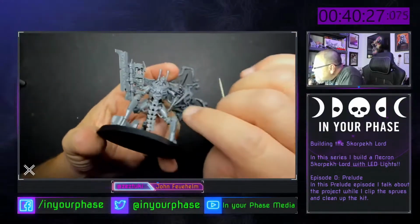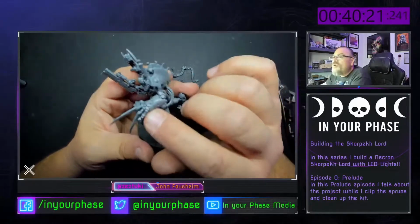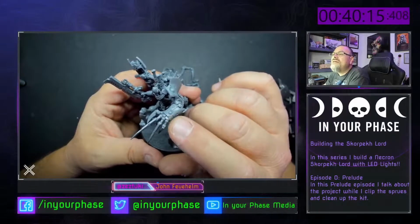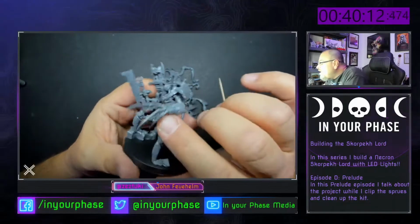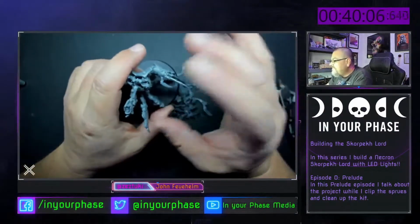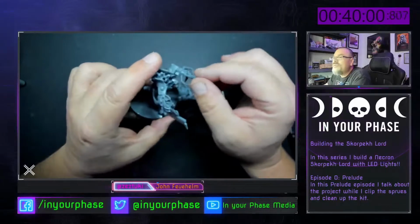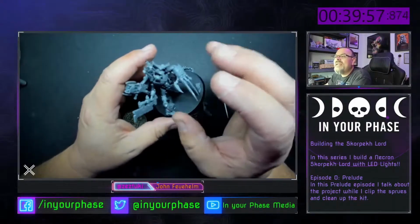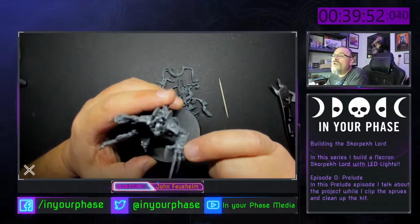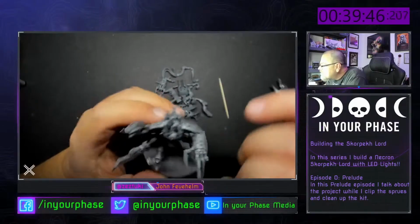And then over here, I was thinking what might be cool is a sparking effect. So I'm going to have at least one flicker light, a kind of bluish white LED. I'll show you in a minute. I think that might be neat here, and have it come out into the palm, so it'll basically be flickering, glowing inside of those. And if we paint these with a silver metallic paint, it'll really catch that flickering light. So I think that's neat. And then there's the opportunity to have the LED also showing through, probably with a drop of hot melt glue to make a little divot there. So I think that's neat.